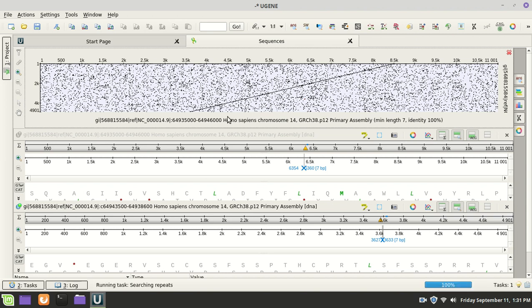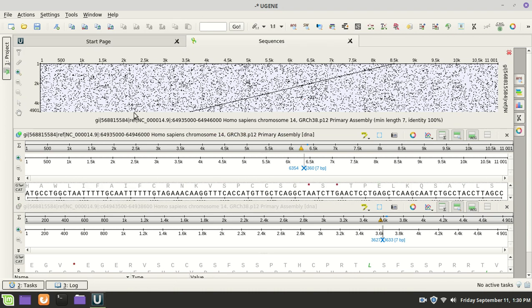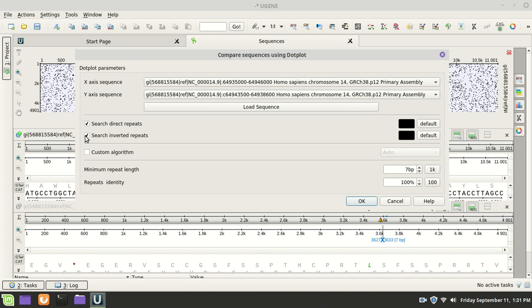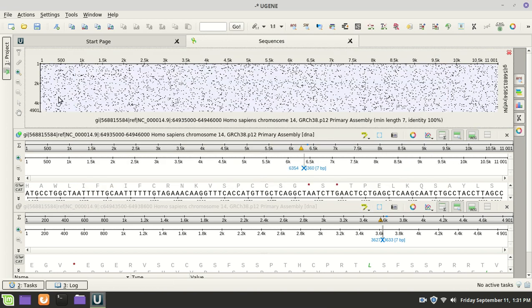All right. This is just an example here. Go and learn to use dot plot on Ugene. It'll be very useful to you. Keep in mind about the inverted repeats. Kind of a warning: do it once with it and do it once without it. All right, nothing when you do it without it. So just keep in mind to throw it in there.